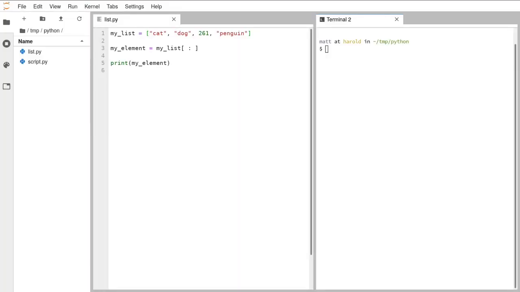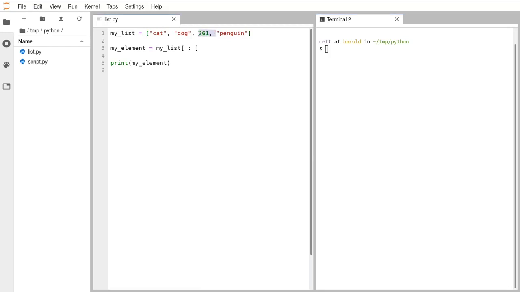The last thing I wanted to cover in this list section is how you can go about changing lists. So far the lists we've made have been static objects. They haven't had anything changing in them as we've been using them. But of course, lists are most useful if you can use them to collect information as you're going through your program, collect information in them, and then do something with that information at the end.